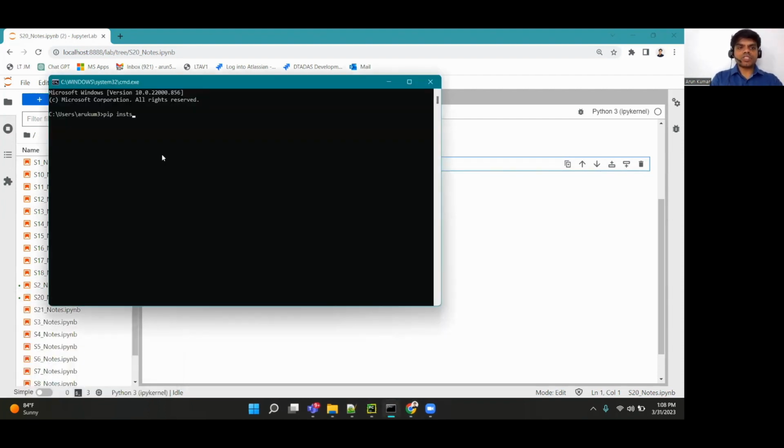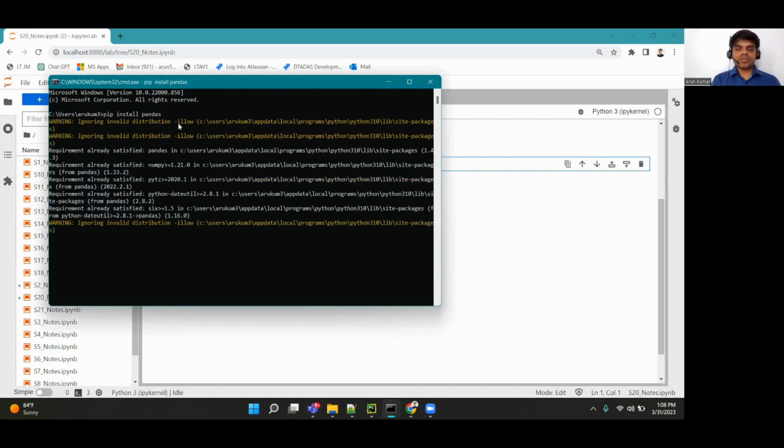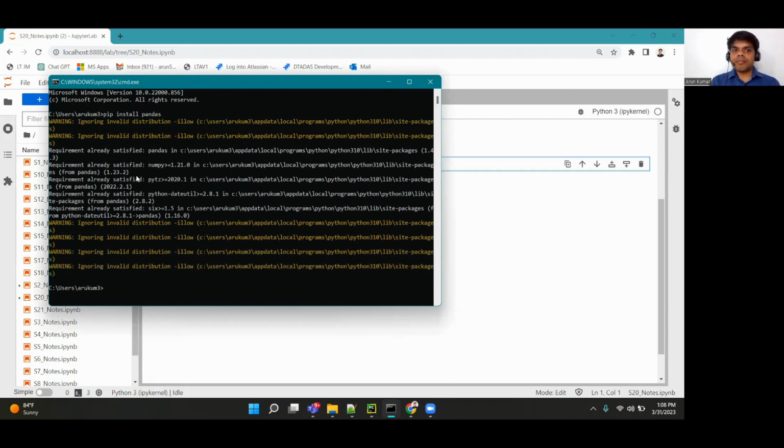If I'm saying pip install pandas, what I'm prompting the system is I am asking the pandas library to be installed from the central server, okay? And since it is already installed in my system, it is going to tell you that the requirement is already satisfied. However, had the pandas library not been already installed in your system, then once you give this command, it will start getting installed, okay?